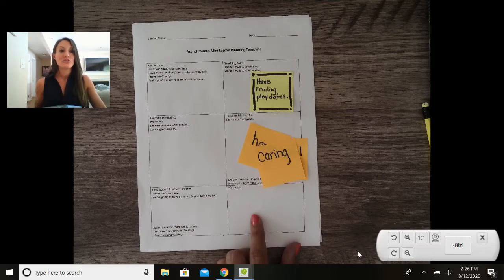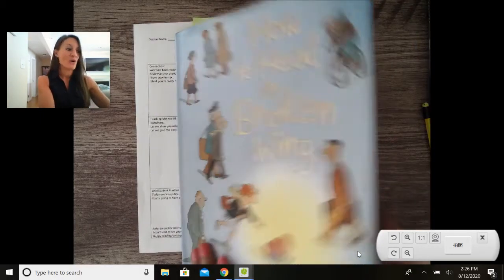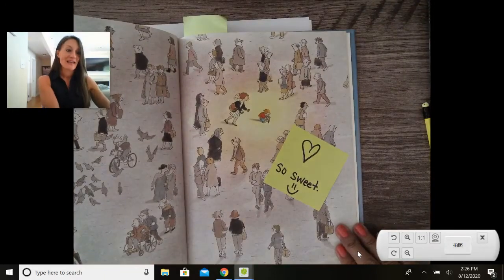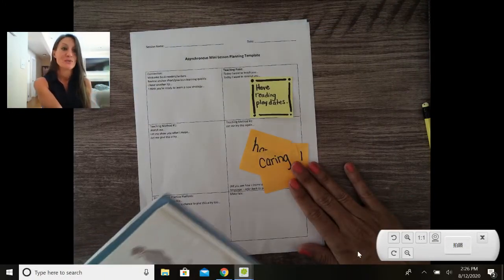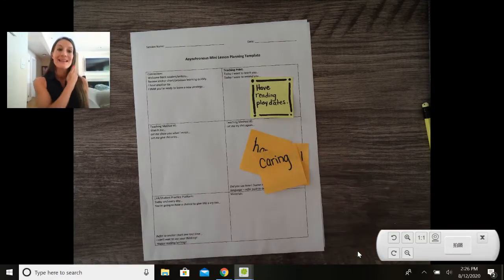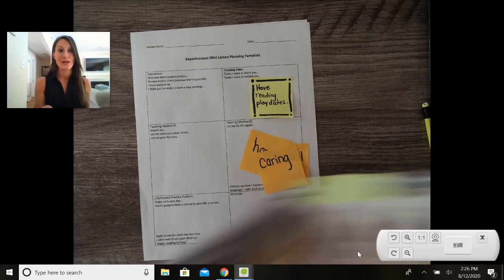In this instance, I would just want to make sure that I had my book, that I had my anchor chart. And then I would make sure that I had these all prepped ahead of time with my planning sheet, with those Post-it notes. So it would just run seamlessly. Because again, with the recording of it, once you get it going, you want to have those things right there for you so that you're not searching around.